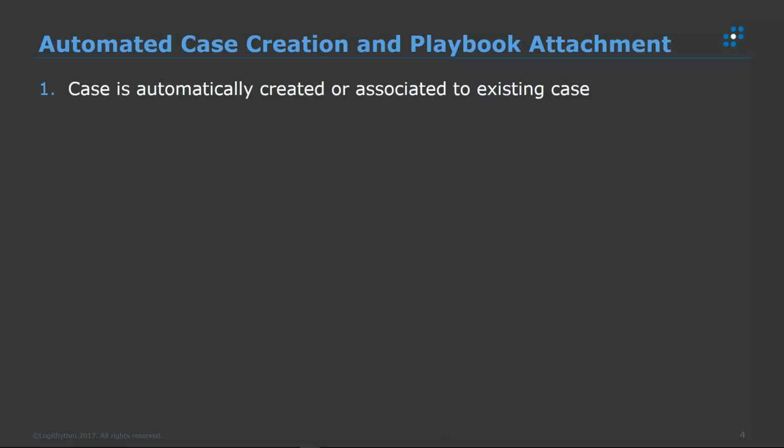So we talked a little bit about automatically creating a case, and that includes associating to an existing case. As mentioned, Bruce did a really good quick demo on this, but I want to make sure that if I come in and there are 50 alarms, but they're all, let's say, for the same email campaign, just for different users, I don't have 50 separate cases to work through. I'd like those to get aggregated. So the alarm that we've got has been set up to do that aggregation automatically.